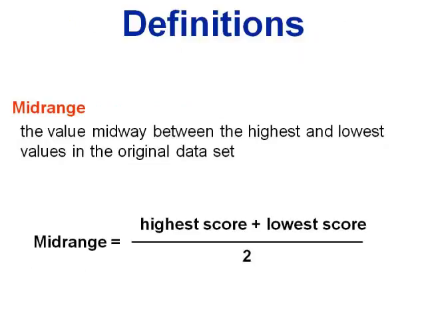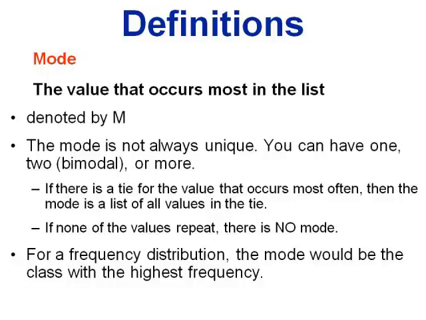And then we do have 2 more measures of center that are used less often. One is mid-range. The mid-range is the average of the highest and lowest scores in the list. It can be a bit misleading. It can be way off from the mean and the median, so you don't see it used too often. And then the last one is the mode, which is just the number in the list. If any of them repeat, it's the number that repeats the most number of times. So this isn't even necessarily in the center, it's just the most common. So we'll use it sometimes, but not a lot.